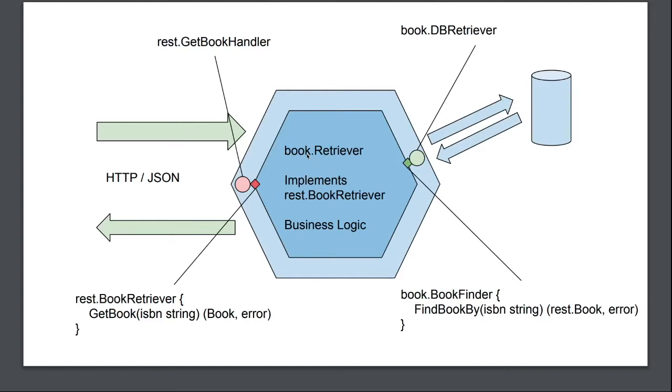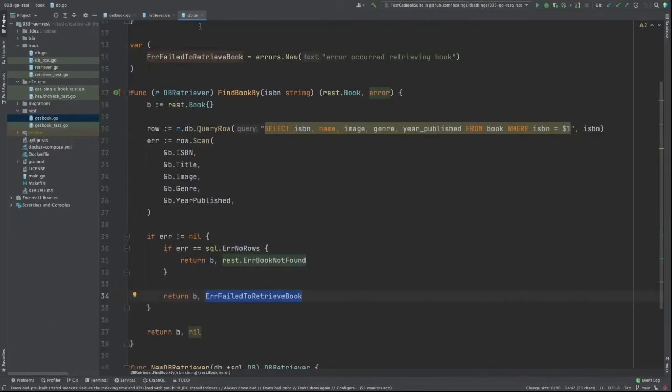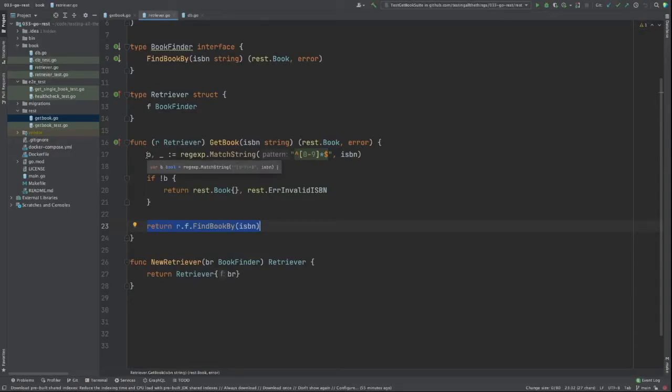The other advantage of using this architectural style is it enables you to swap things out as things change. Without changing the business logic, our business logic once implemented should remain very stable. It shouldn't really change unless the requirements of the business are going to change. Our business logic code, if we go and look back at it, its only real reason for change at the moment is if the validation of an ISBN changes. So say actually an ISBN should be three numerical characters followed by a dash followed by six numerical characters, then our business logic would start to change. But other than that, there's no need for our business logic to change.